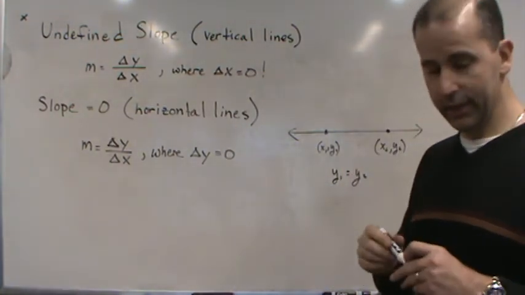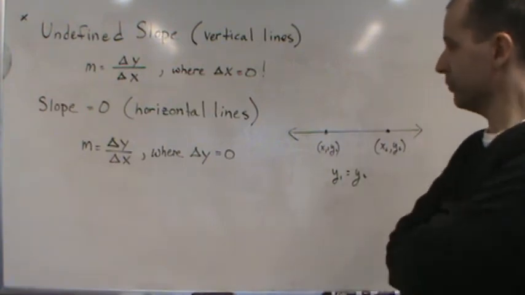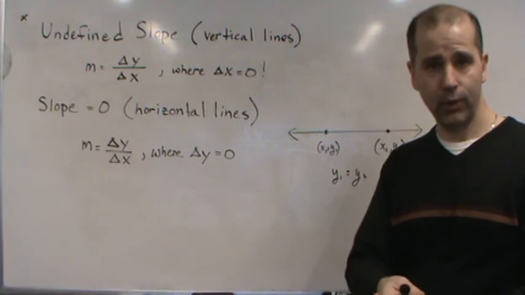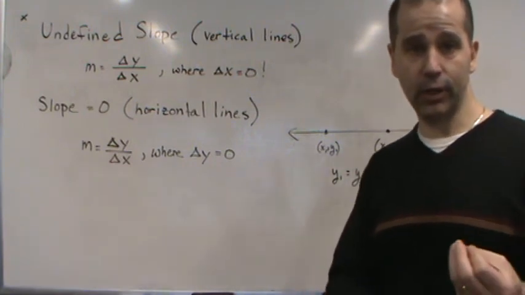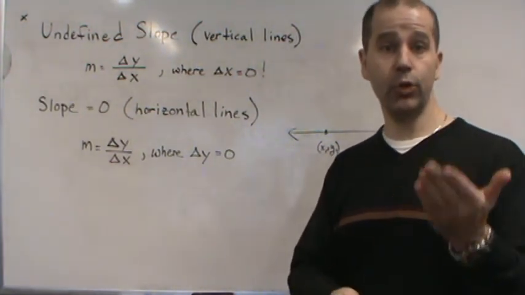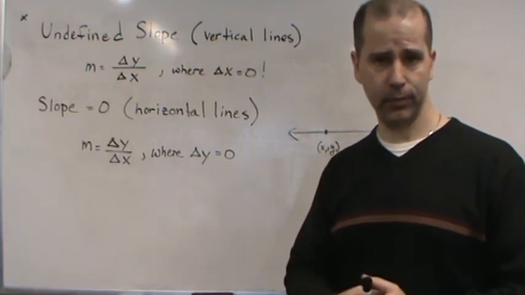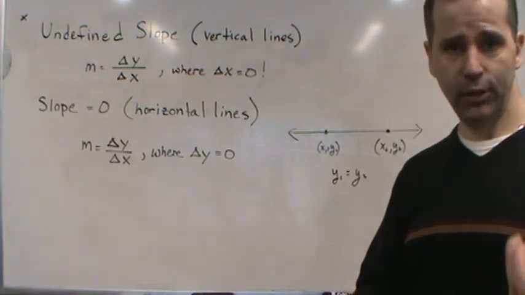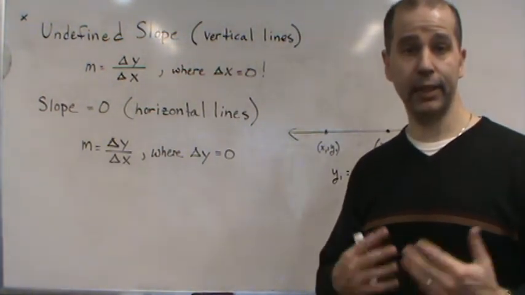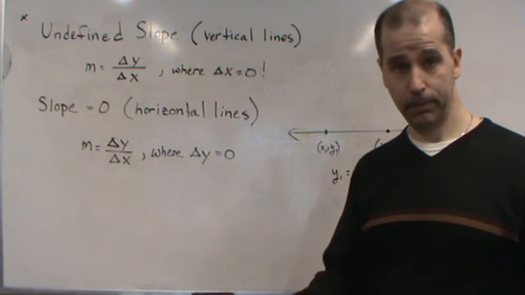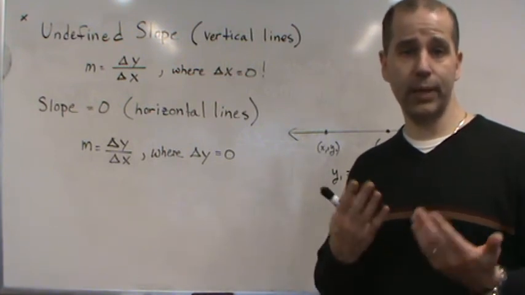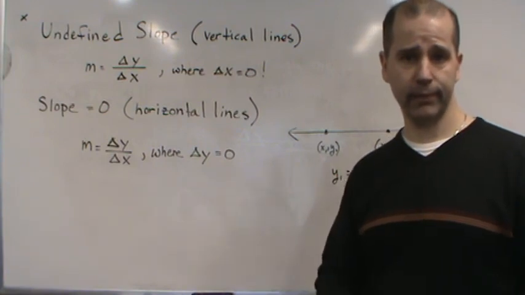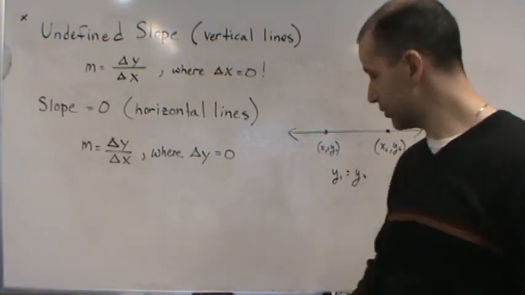So the thing to remember is, if you get a slope that's undefined, you have a vertical line. Or if you have a vertical line, you know the slope has to be undefined. Okay? If you have a horizontal line, you know that the slope must be what? 0. If you know that the slope is 0, then guess what? You know you're dealing with a horizontal line. And that's it. So that's all there is to this one.